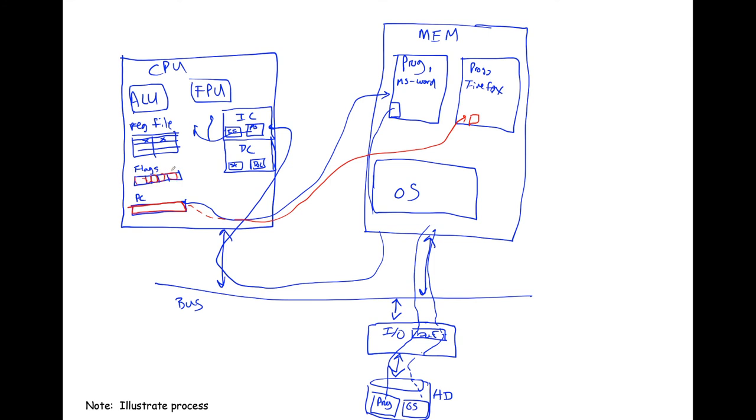They have to go somewhere, because we're going to now have those flags change as a result of execution of Firefox. So we need to save off the program counter that pointed to Word, the flags values where we left off when running Microsoft Word, the register file, and which instruction we had set up in the ALU, floating point unit, and so forth. So what do we do? We take this instance, and let's call that the system state, and we write down that system state: the register file information, the flag information, the program counter information, and the instruction cache and data cache, maybe some of that information as well.